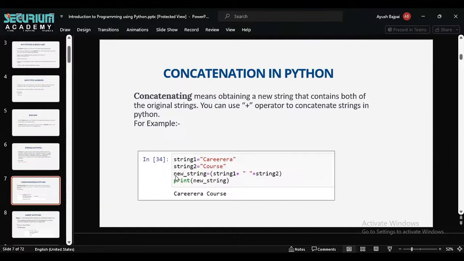Then we say new string is equal to string 1 plus string 2. And then we give the command print new string. The output is here: Career Course. So what he has done here is added the two values into one string.